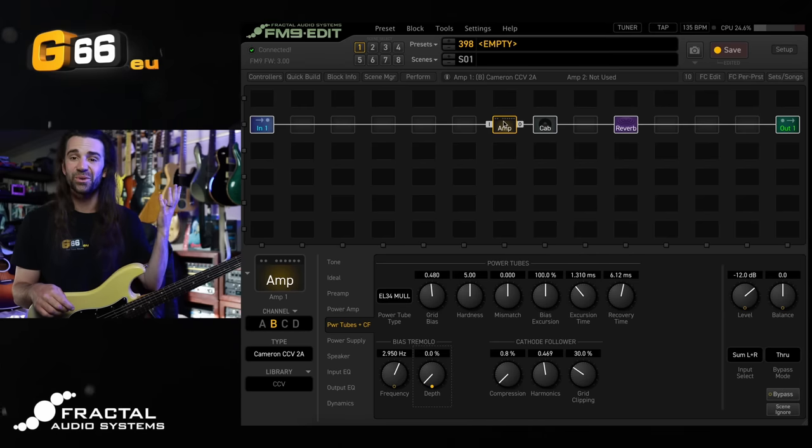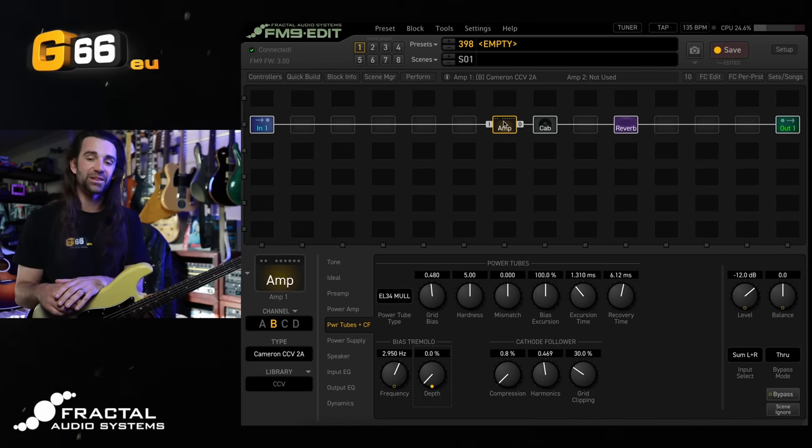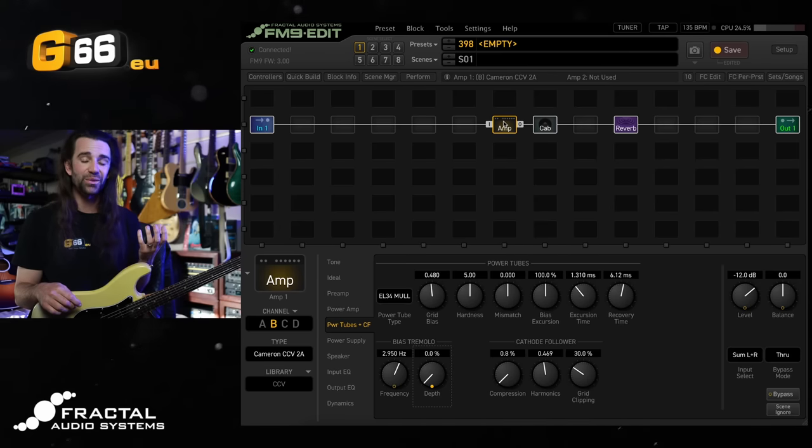Alternatively, you could attach that to an expression pedal and swell it in and out and control the depth that way. If you're on an FM9 or an Axe-Fx 3, this is a really fun effect to play around with. I like that tremolo is one of those effects, kind of like reverb, delay, and distortion, where you hear it in just about every genre of music. And it has been something that has really been there since the birth of rock and roll.